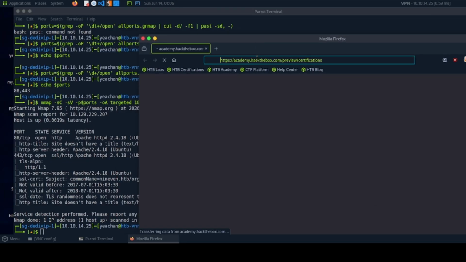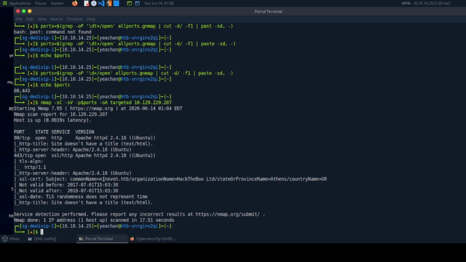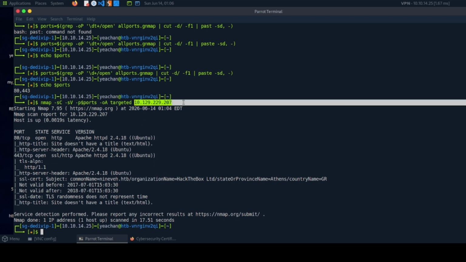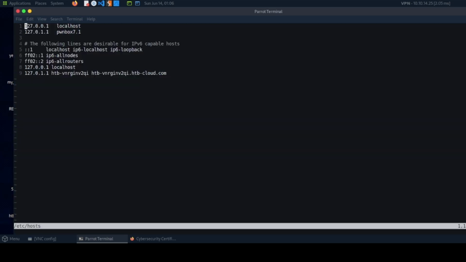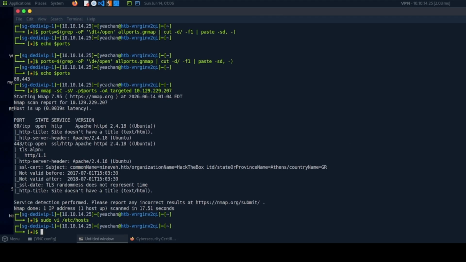It says this website is related to this IP address, so I'm going to add it to the hosts file: 9-bit.htb.